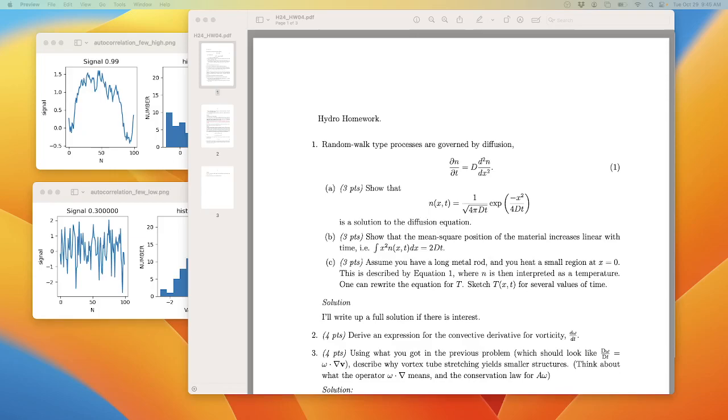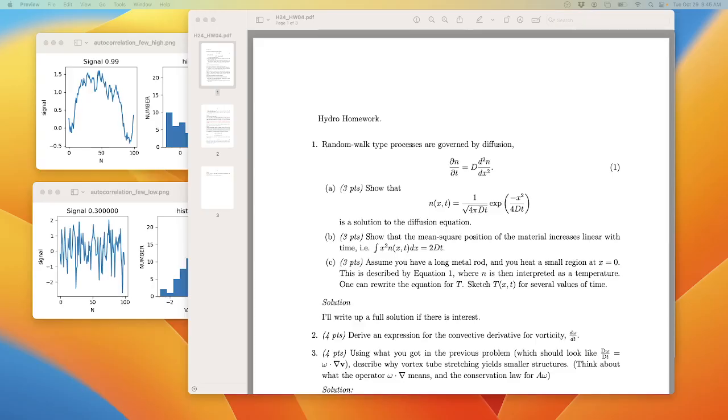So your sketch should look like, here's my rod. My temperature is going to start off like a very narrow Gaussian. A very narrow Gaussian is also a delta function, but immediately it becomes a Gaussian and not a delta function anymore. And then at later time, you get a wider, lower Gaussian. And then at late time, you get a yet wider Gaussian. So things just expand, and the width of the Gaussian goes like x squared, so the width of the Gaussian gets linear with time.